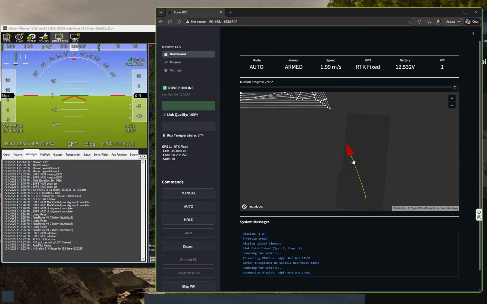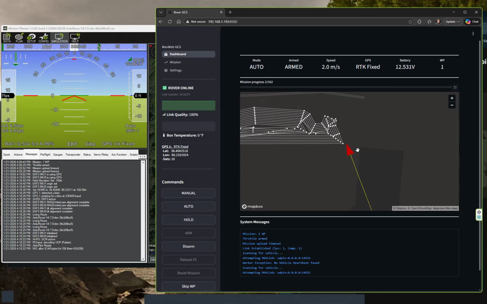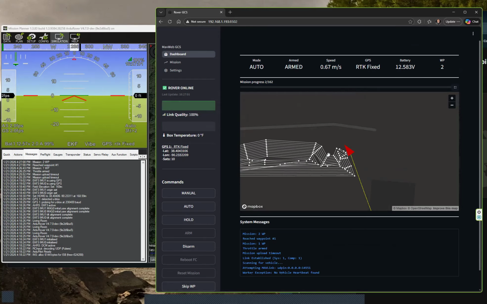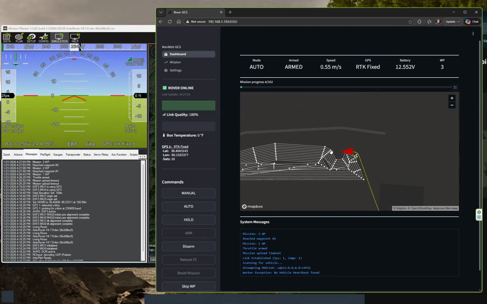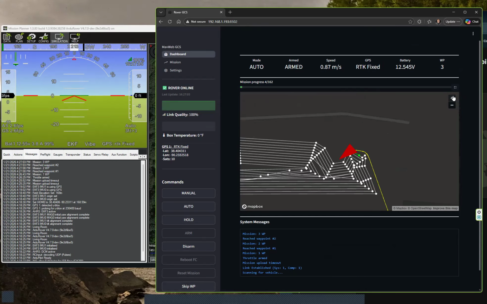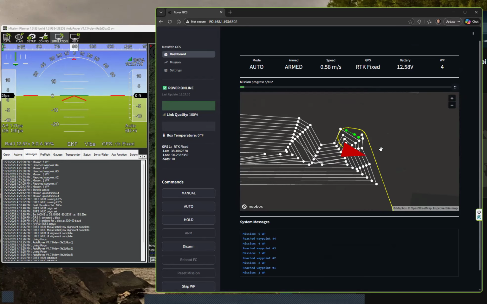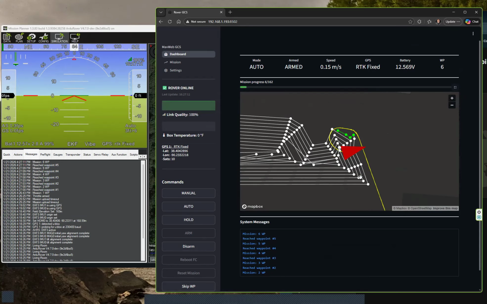Now, this particular mission that I use in my yard, the simulator is much faster. It's going to be real sloppy following the mission waypoints here, but you'll get the idea. You can even go in pretty tight here. But notice that you can see it's trying to turn on these tight waypoints.